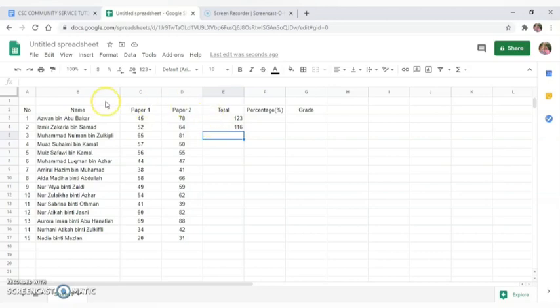And instead of using the same calculation for below here, we can automatically calculate by selecting these two cells, then clicking the small box here and dragging it down until E17.